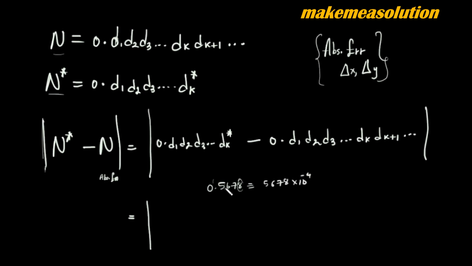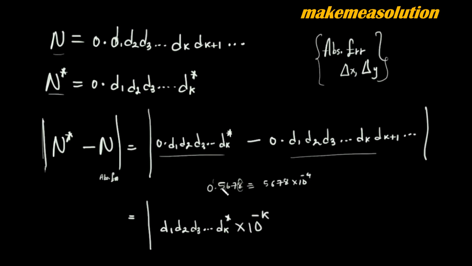Okay, so 1 2 3 4, we stopped at the 8th position. Is that okay? And we are rounding off, we are converting the number to an equivalent scientific or exponential form. So that is what we're going to do to these numbers here to make it simpler to visualize. Now this one is going to be d1, d2, d3 up to dk asterisk times 10 raised to the power of minus k.